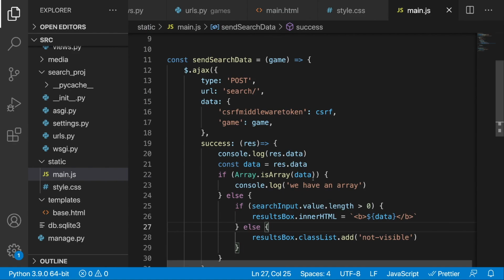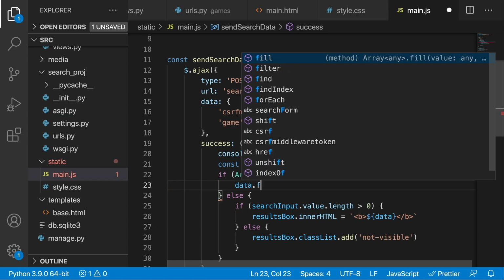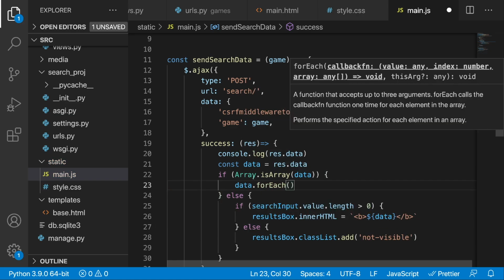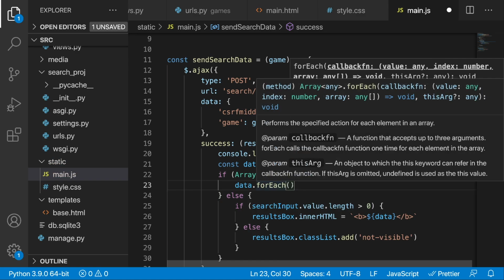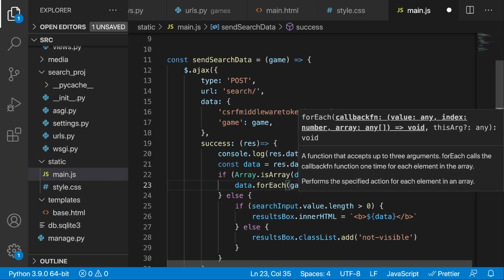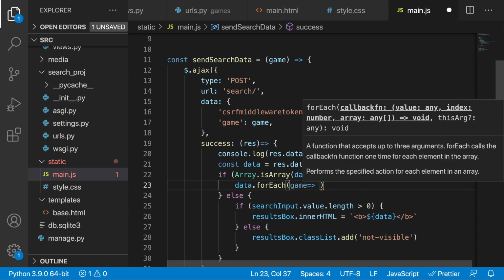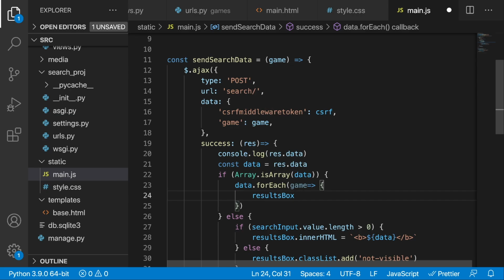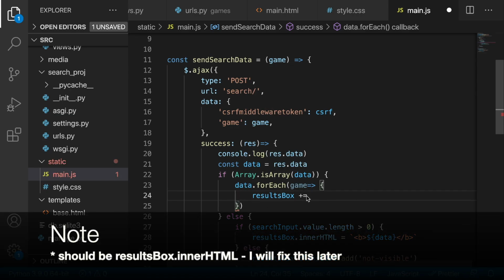So now let's focus on this part. I'm going to get rid of this console log, and instead I'm going to put in data, and we are going to loop through the data with the forEach. So at this point we know we are dealing with an array, so we can grab a single game and we can refer to the results box, and we can simply add the results that are inside of the data.